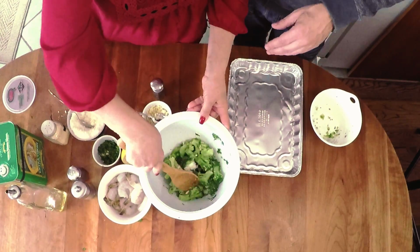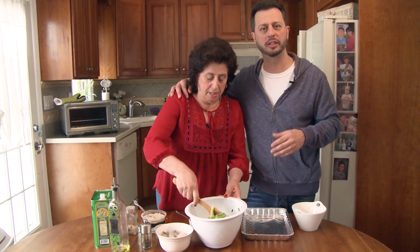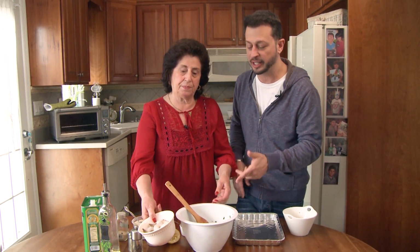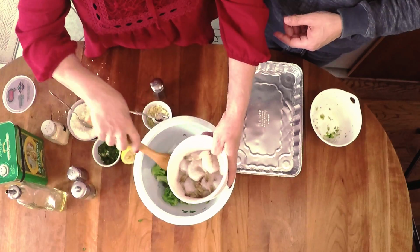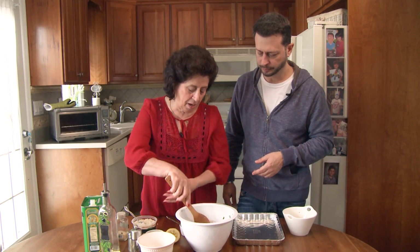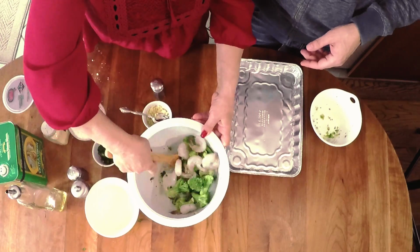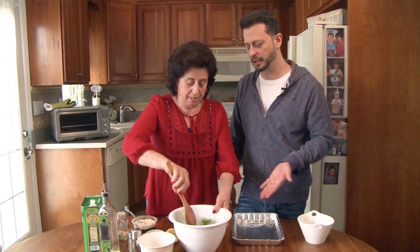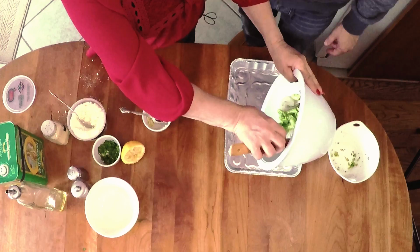Give it a toss. Okay, so we have the broccoli, Pecorino Romano cheese, garlic and parsley, and extra virgin olive oil. Give that a toss, and now we add some shrimp. We got about a cup and a half of shrimp, and then you mix that in as well. And that's it. It's just 1 toss in 1 bowl, and then pop it on the pan.